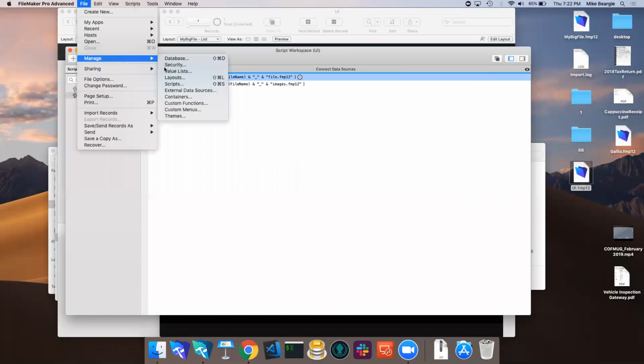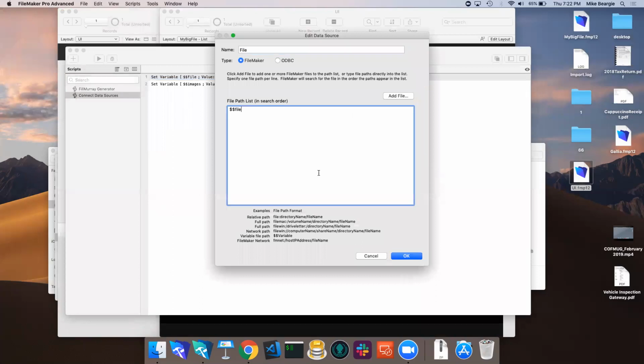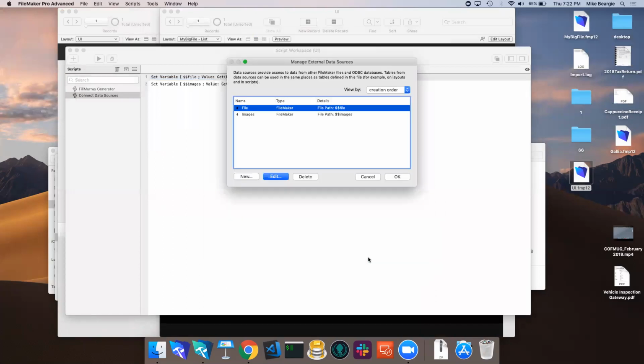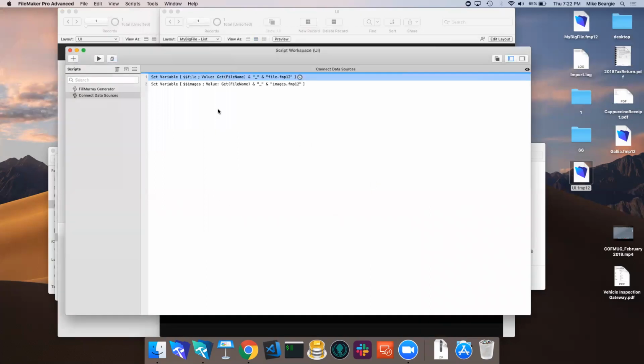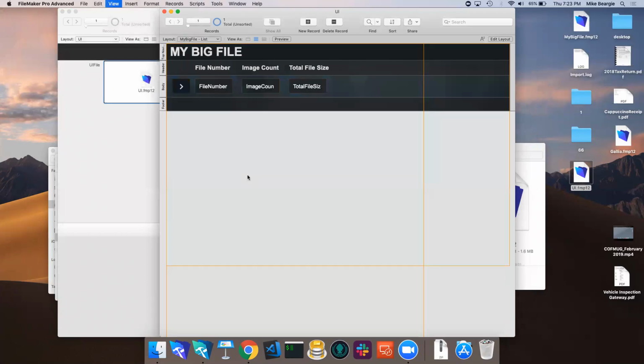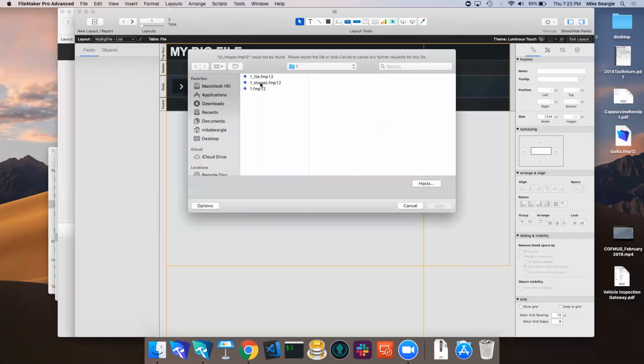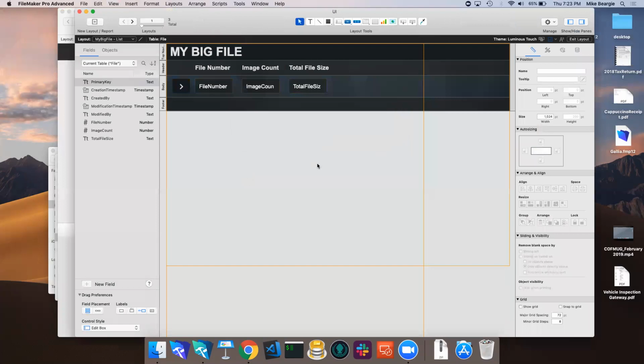So then I would check under external data sources. This path is file. It's probably asking me because it opens up on the file layout before the script runs, which is super annoying, but not entirely without reason. So what I need to do to my UI file, actually, UI images.